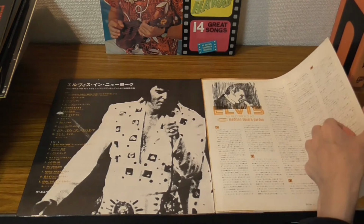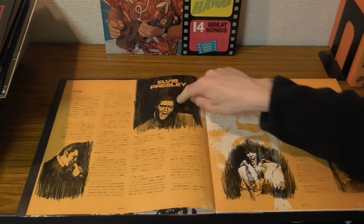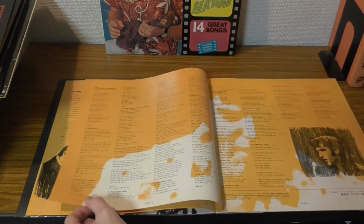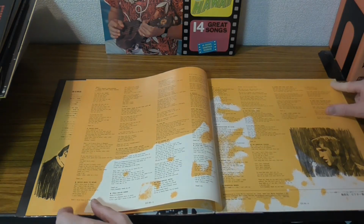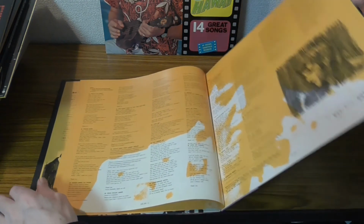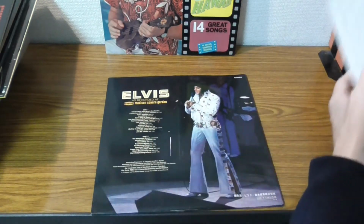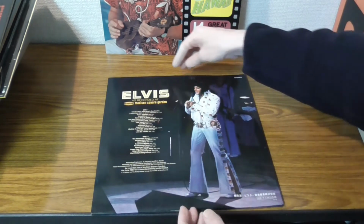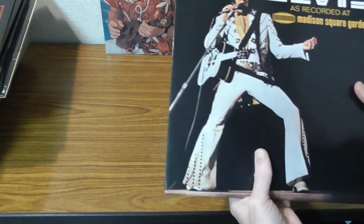So Japanese liner notes. More liner notes. But again, these are just all illustrations, not photographs. And here you have the lyrics, just in English on this occasion. And the back cover. So there are at least 5 different versions of the Madison Square Garden album. I've just got this one at the moment.